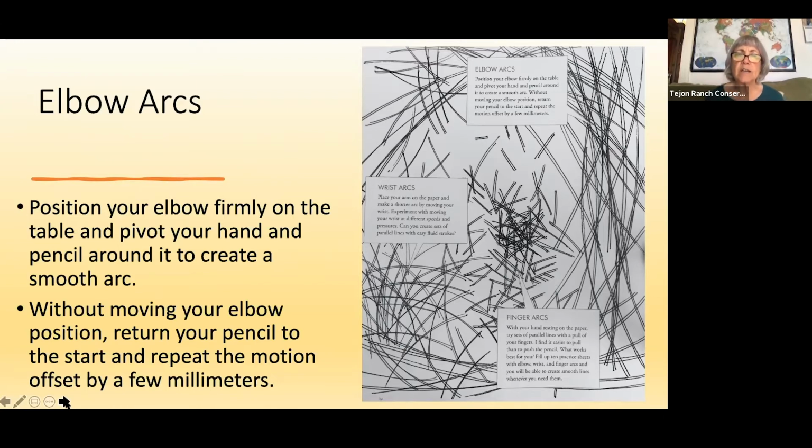The first one we're going to do is called elbow arcs. What you do is you put your elbow firmly on the table, and you're going to pivot your hand and your pencil around it to create a nice smooth arc. You aren't moving your shoulder, you're not moving your wrist, you're not moving your fingers, only your elbow. You're holding that pencil in your hand, but you are moving only the elbow.